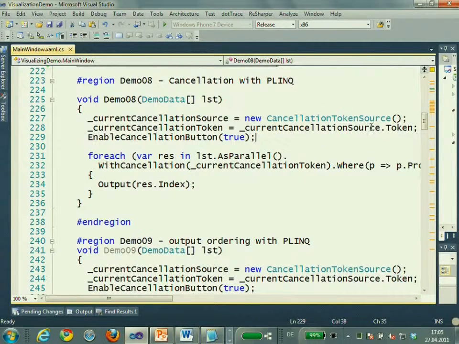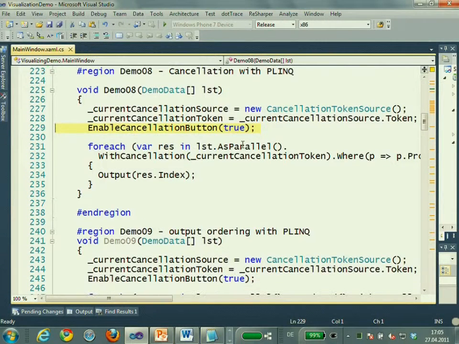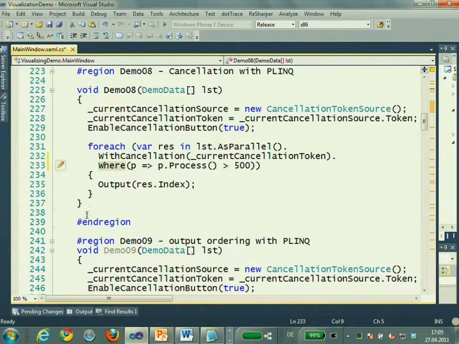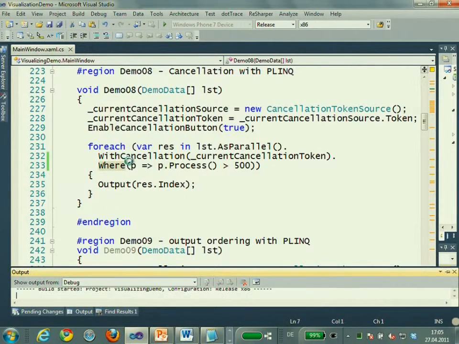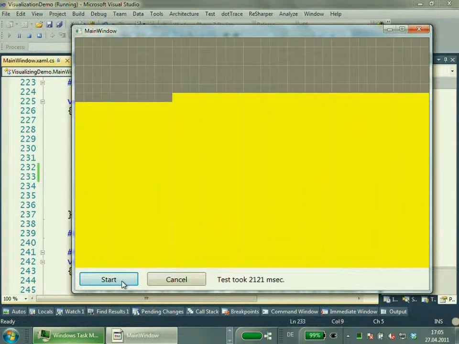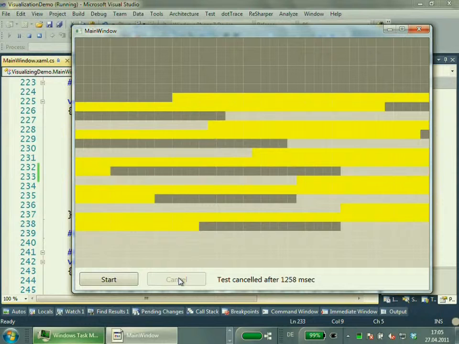Okay. So in here, this is just UI code. I just need to enable the cancellation button for this particular test. And then you again say list.AsParallel. That's the keyword here. And then you can pass various options. WithCancellation is the first one I'd like to talk about. WithCancellation gives you cancellation support. You just say WithCancellation, pass in your token. The rest of the code is exactly the same as before. And let's run this one. If you run it regularly, everything works exactly the way it did before. But I can now hit cancel, and the operation will just stop.